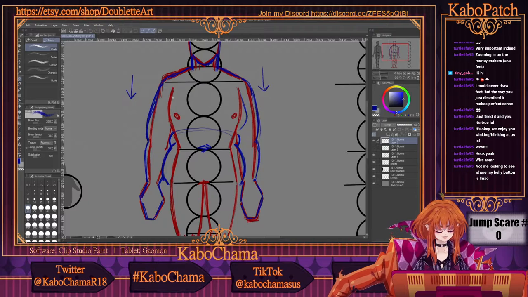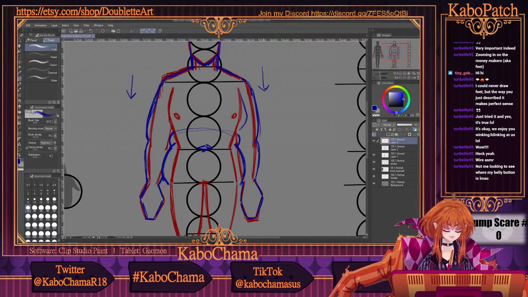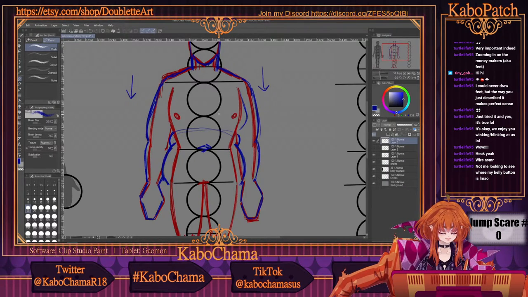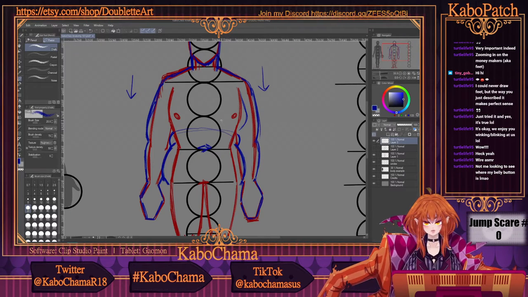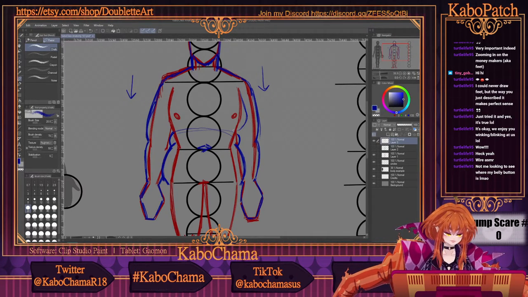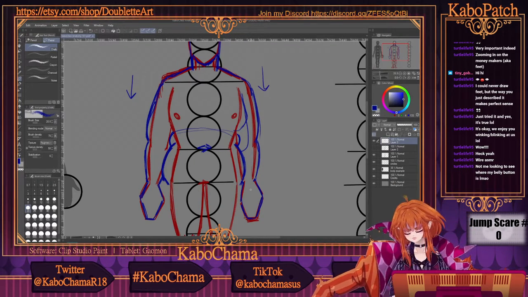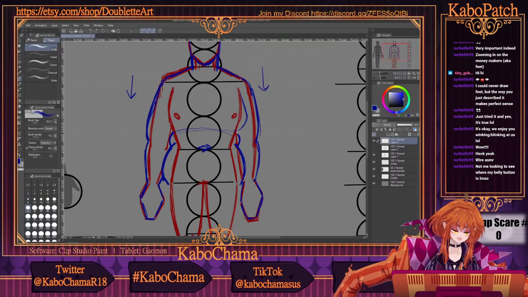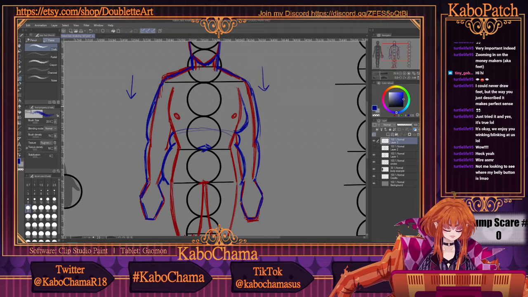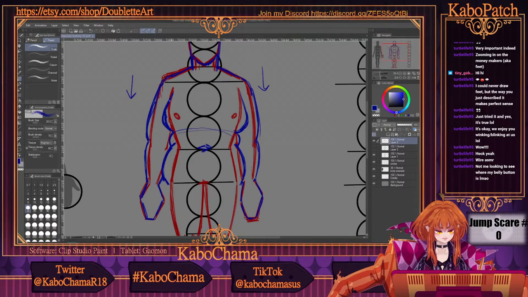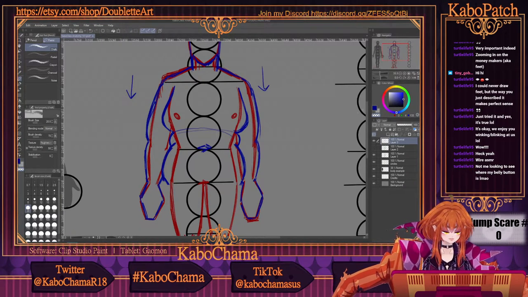When you have a bigger body, you're going to have gravity pulling down on all of the fat and the weight, but it's also being held up by the fat and weight underneath as well. So you've got to remember that you can't go like this. That's not how it works. You've got to leave a little bit of room for it to perk up just a bit. Of course, depending on the body that you have, you can make this bigger or smaller. But I'm just showing you what goes on.